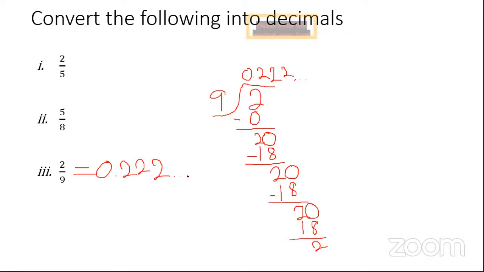Thank you. So we have agreed, all of us, that 0.222 is recurring. So 2 over 9 gives us a recurring decimal. Is that okay? Yes, teacher. Okay, then we go to 1 divided by 11.